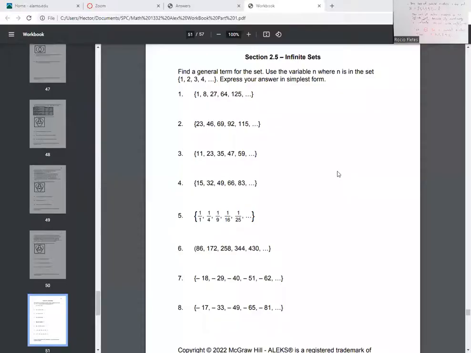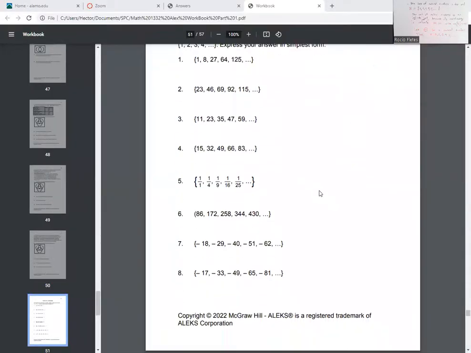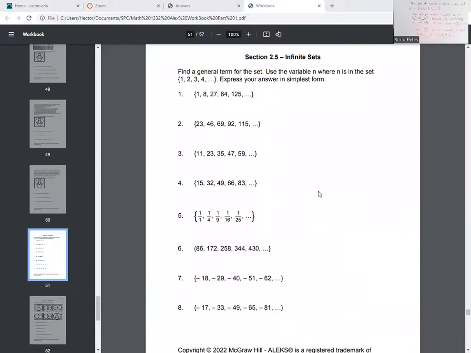So here is the task that we have, and I will do like I normally do. We have 8 problems here, so I'll do the odd problems, and then you guys can try the even problems. Remember that the answers are in the back. Whenever I don't do all of the problems, you can check the answers in the back of the workbook. I choose not to do every problem because otherwise the videos will be super long, and you need to have an opportunity to try some problems on your own as well, but you do have the answers in the back, so you can check your answer there.